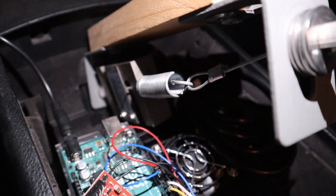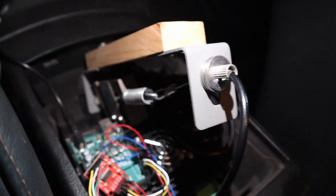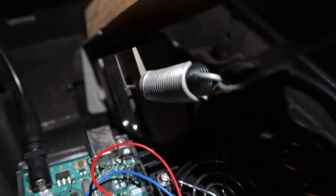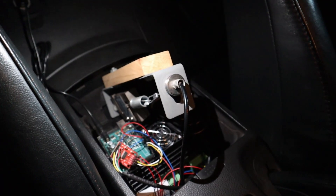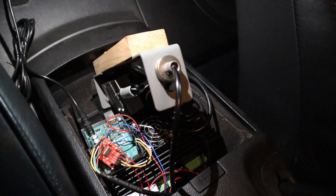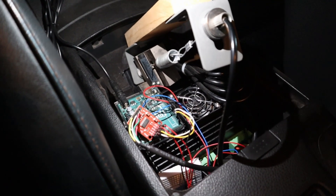The load cell is what I pull on when I pull on the bike brake handle — or motorcycle clutch cable handle — that's on the gear shift right here. That pulls on this spring, which in turn puts a load on the load cell. This is just the way I did it; there might be easier ways, but this made the most sense to me. It's bolted to a metal frame bracket behind all this plastic in the center console area.